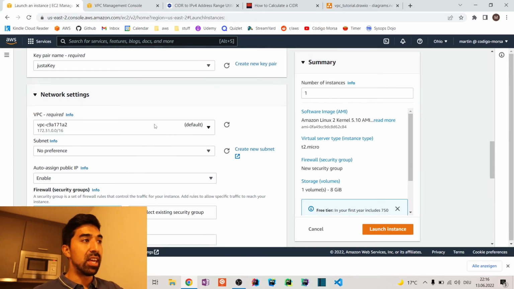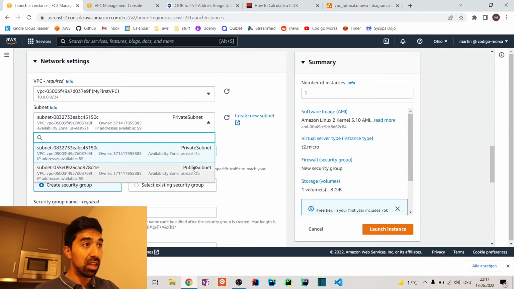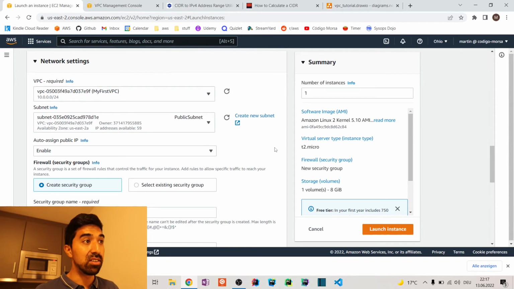By default, there's the default VPC selected, but now I can choose another one, and that is the one I'm going to choose, the one I created recently. And take a look, now we can choose either the private subnet or the public subnet. I'm going to choose the public one because otherwise our instance is not going to be reachable from the internet. And I'm going to SSH to it through my terminal. So I need the internet in this case. There are workarounds to that. I could use a site-to-site VPN, but that is something I could explain in another tutorial too. For now, let's use the internet and SSH and security groups, of course.